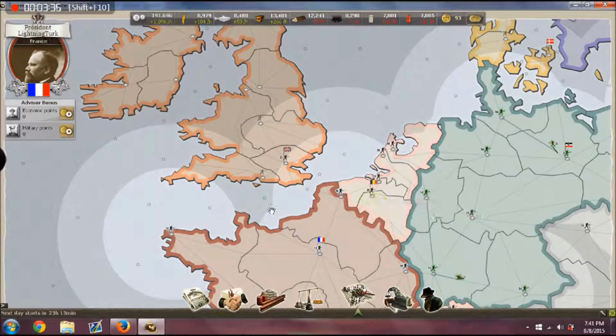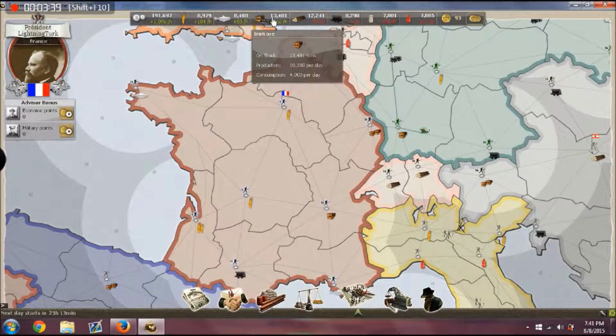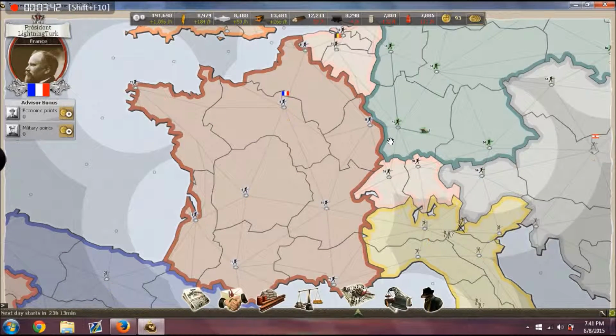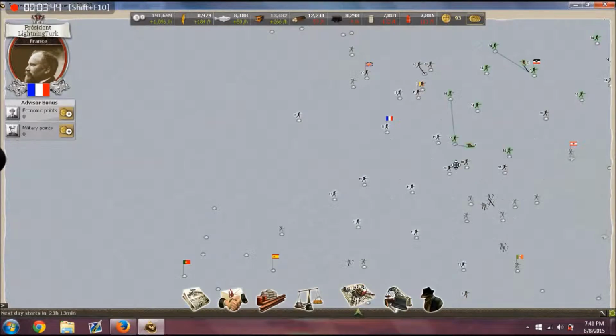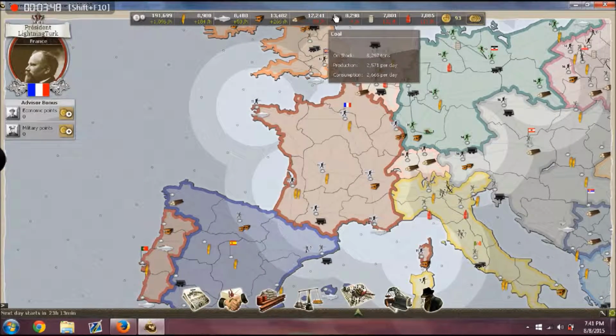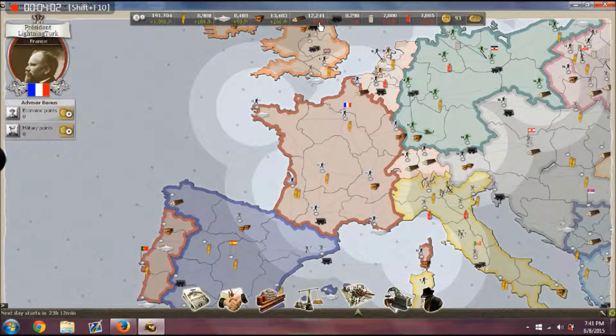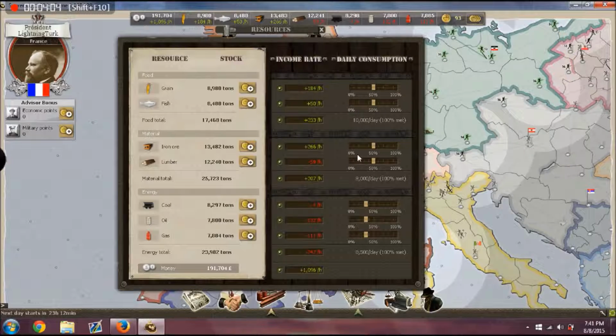Now, I'm going to take a shot, and maybe I'll invade Great Britain, and maybe I won't. What I'll most likely do, however, is first get my economy in order. As you can see, France starts out with a lovely, solid amount of grain-producing provinces, as well as a very good iron stock. This gives you a very good fort and soldier spamming possibility. So, what we're going to first do is fix our economy.